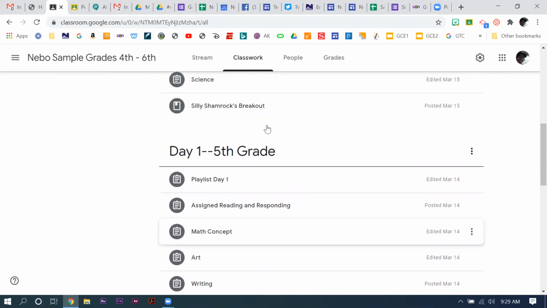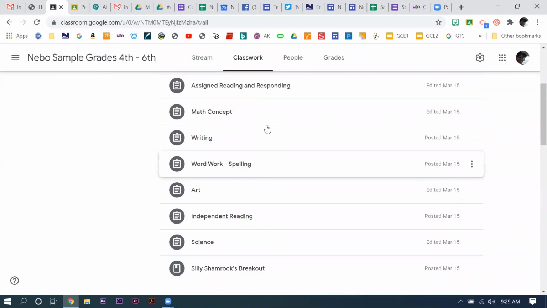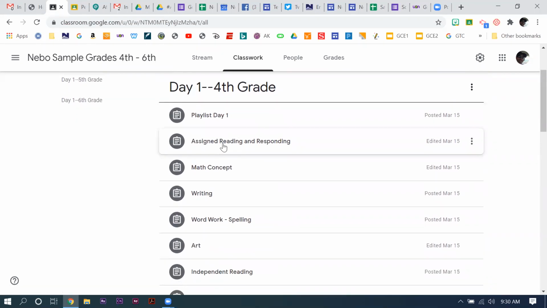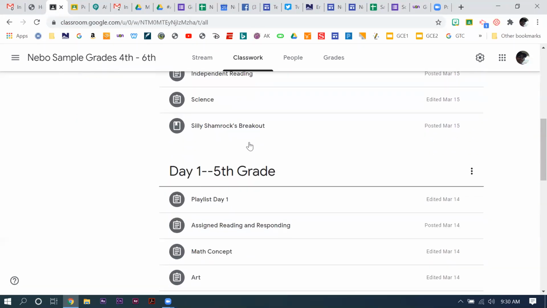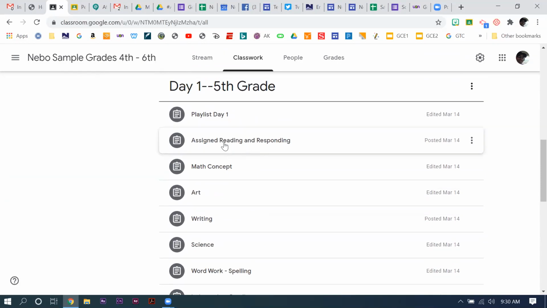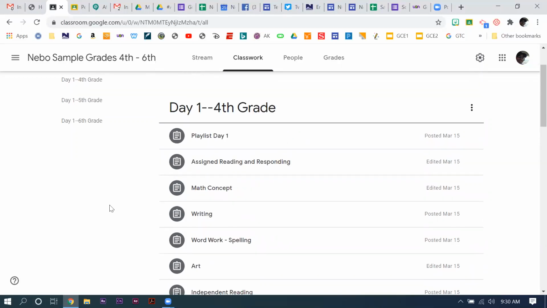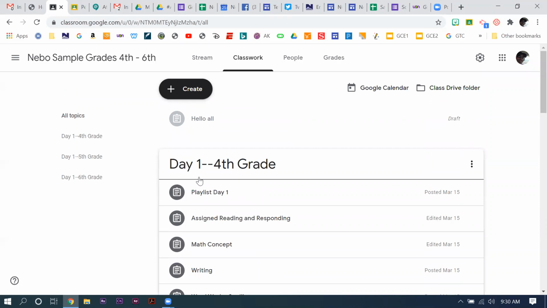We just took it, reused it, and made some editing comments in the actual thing. Like I know that this assigned reading is basically the same as this assigned reading that was done in the class. I just reused the post and made a couple of quick edits to it for my day. Okay, other things you'd like to see, other questions you have about Google Classroom that I can help answer for you?